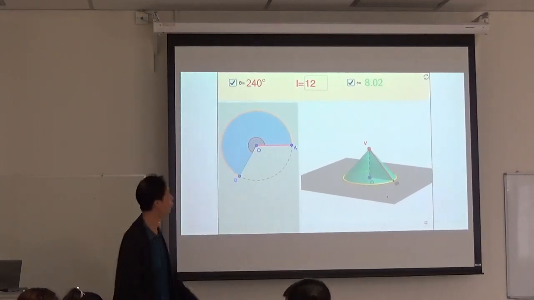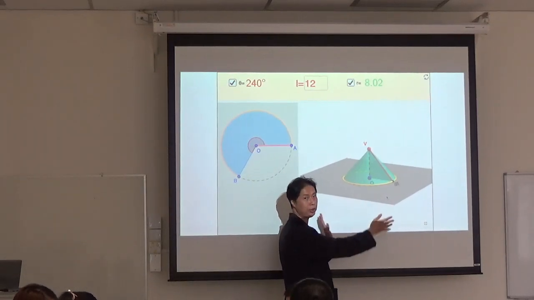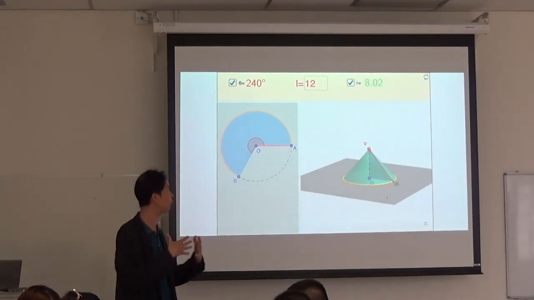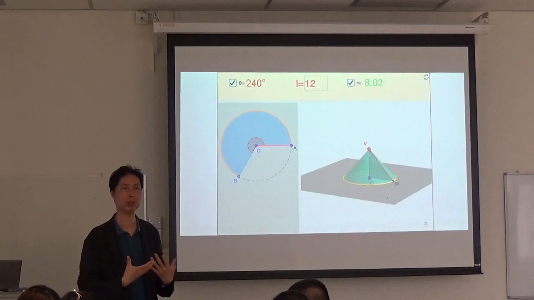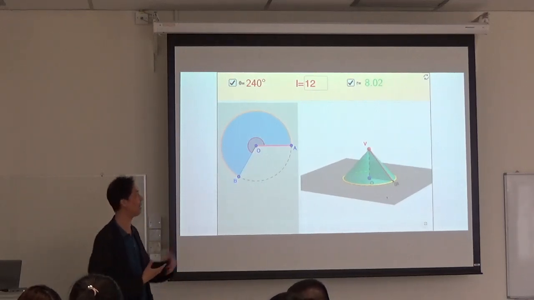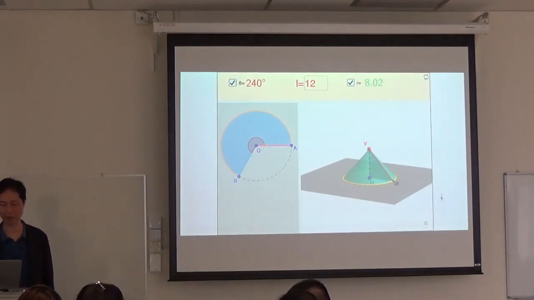So on one hand, this is the 2D geometry file, and then the other one is the 3D geometry file, but they are put together. So in the classic version, you can have more than one screen put together. That's why I like the classic version. But in the latest version, they have to separate that, one by one. So sometimes I still go back to the classic version. Actually, the upper panel is also another screen, showing you the value, the data.